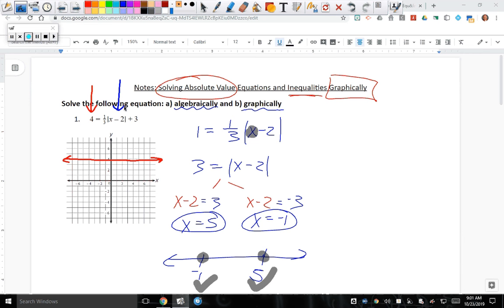Okay? So imagine 2 to the right, vertically compressed, so it has a slope of up 1 over 3, up 1 over 3, and then it's shifted also 3 up. So here we go, 2 to the right, 3 up, and it has up 1 over 3, up 1 over 3. This one has up 1 to the left 3, up 1 to the left 3. And my answers of where they will exist, this is a little bit off scale. Let me draw it a little bit better so it doesn't confuse you.